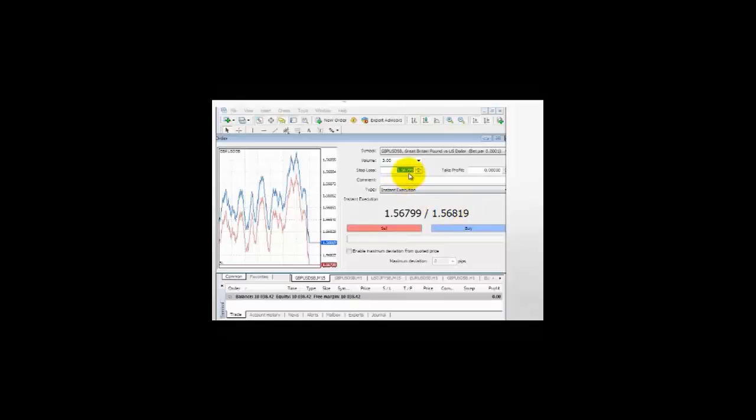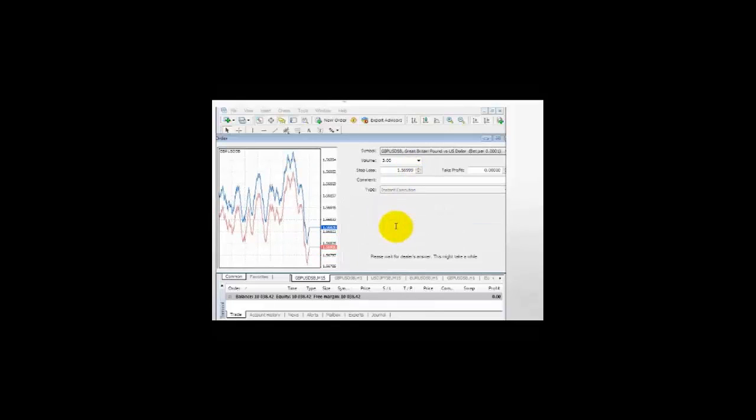So let's say we want to put a stop loss 20 pips away. If we're going to make a sell trade, then we obviously want our stop loss to be above that. So let's put it 20 pips above. We set it at 1.5699, which is approximately 20 pips away.